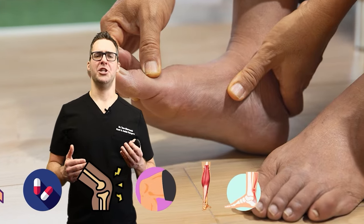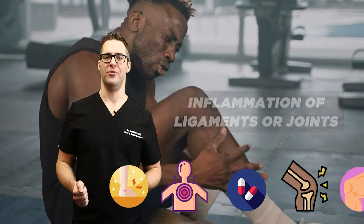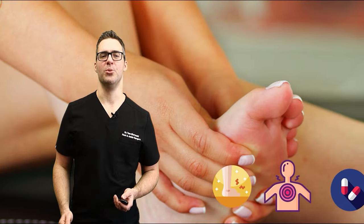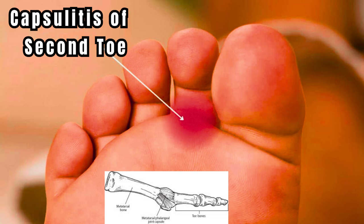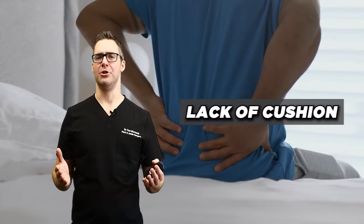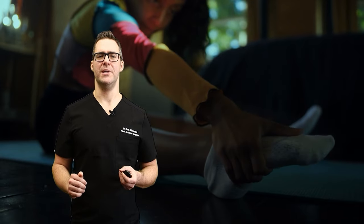Capsulitis. This condition involves inflammation of the ligaments or joints surrounding the ball of the foot. It's often caused by excessive pronation over a prolonged period of time. Pressure, irritation of the capsule of the joint area. The cause, same kind of things. Poor fitting shoes, lack of cushion, pressure through the calf, the plantar fascia, the hamstring. You're leaning more into the front of that foot.